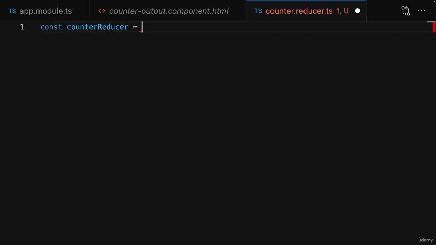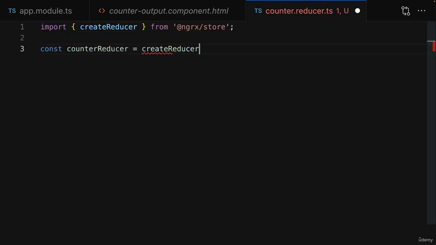And such a reducer can now be created with help of createReducer. And that is a function that can be imported from @ngrx/store. So that's a function provided by this third-party library that will create such a reducer thing.